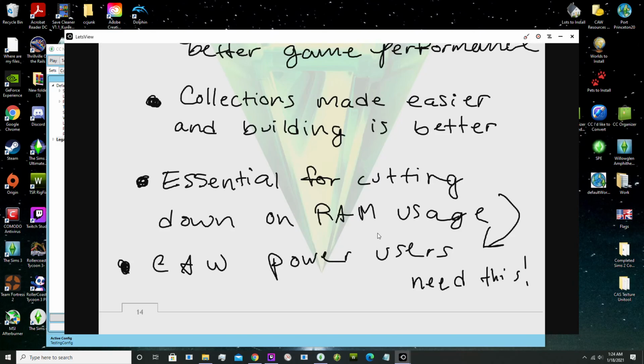Originally it was 2 gigabytes, but if you have a patch that was released in 2011, which most people should by now, it came around the time Late Night came out, then the game was automatically made large address aware. So on systems where it's possible, it can use the full 4 gigabytes that a 32-bit program can use. What that just means is it's the maximum amount of RAM or memory that the game can use. Even if you've got more, so even if your computer has 8 gigabytes of RAM, or 16, or whatever, it's not going to make much of a difference at all.